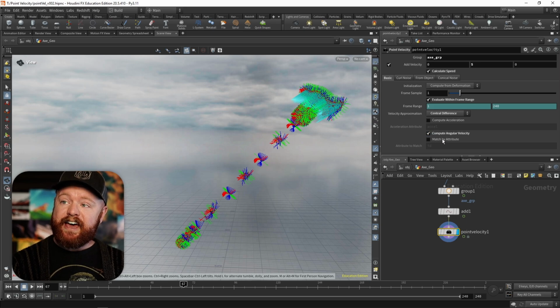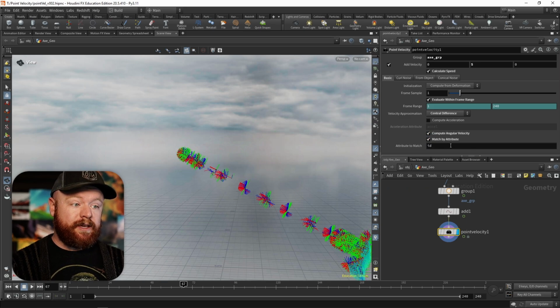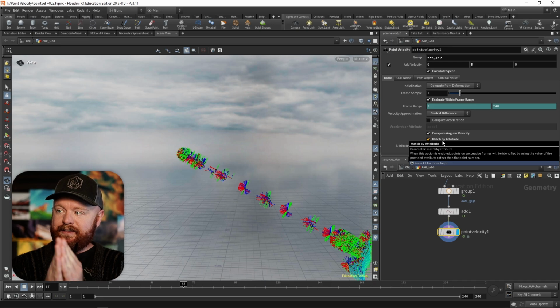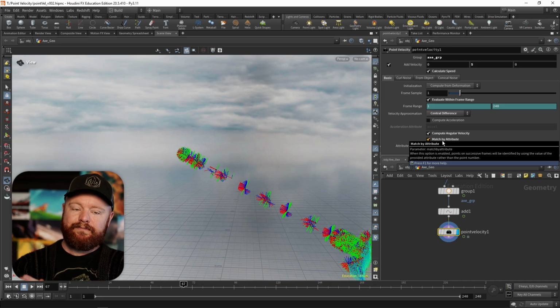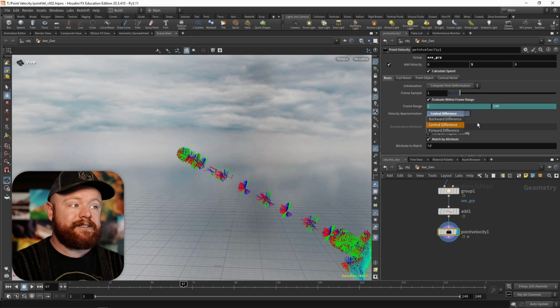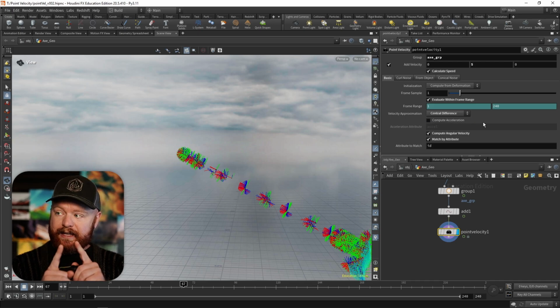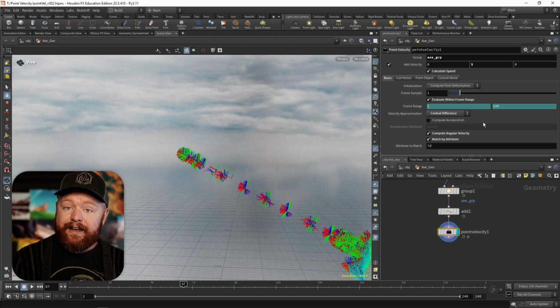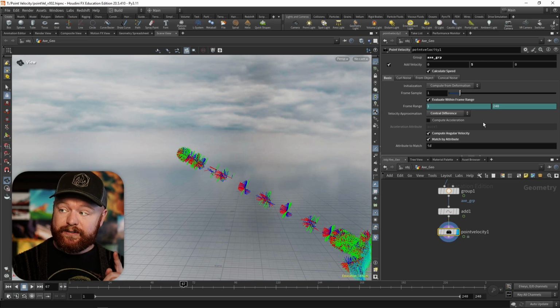Last but not least, we have match by attributes. This is going to change the way in which the node identifies points in the future and in the past. So when we said compute from deformation and central difference here, we said, hey, look to the future and look to the past in order to figure out velocity. Now, when it does that, it's going to look at the point IDs and match those up by default.